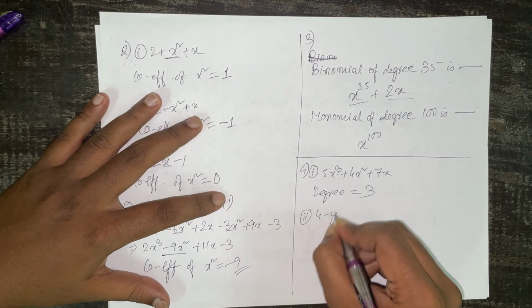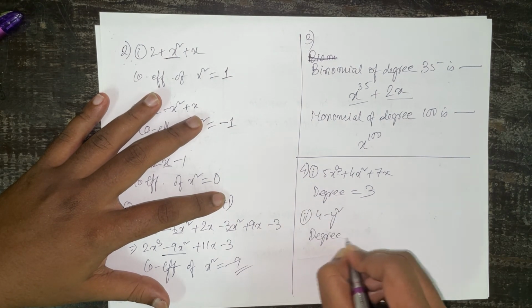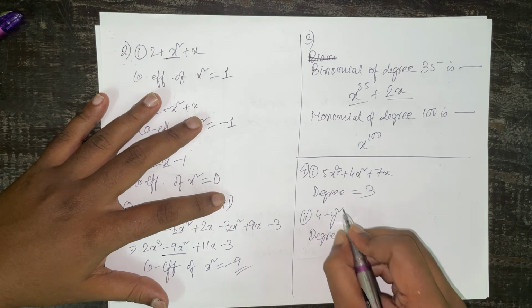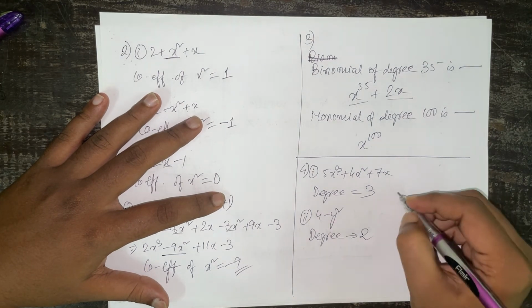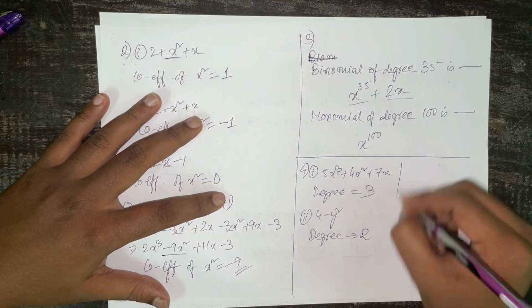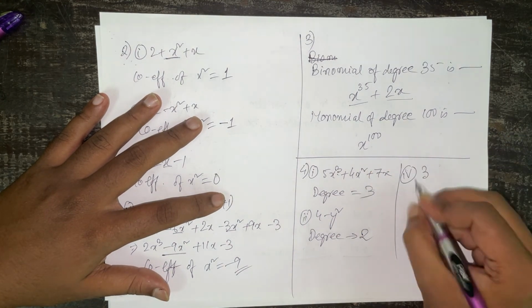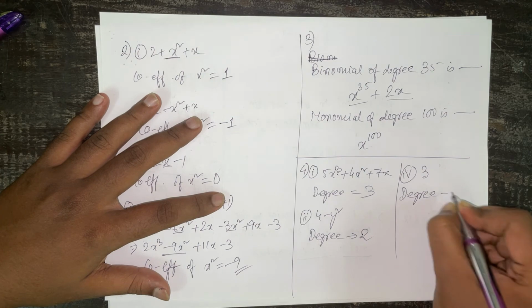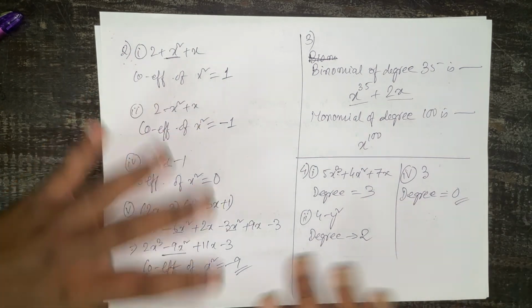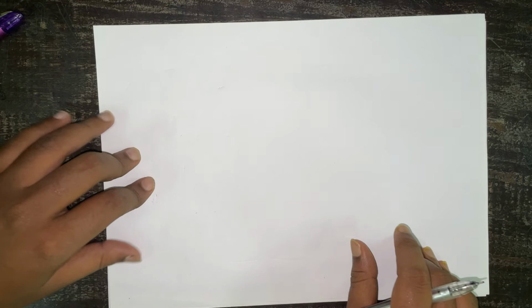It is 4 minus y square. So degree will be, we have variable y, highest power is 2. So degree is also 2. And similarly, let's do number 4. In number 4, we have only 3. Is there any variable? There is no variable. So therefore, degree of variable is of course 0. No variable, so degree is 0. Done with question number 3. Moving on to question, I think this was question number 4. Yeah. So now we are up to question number 5.